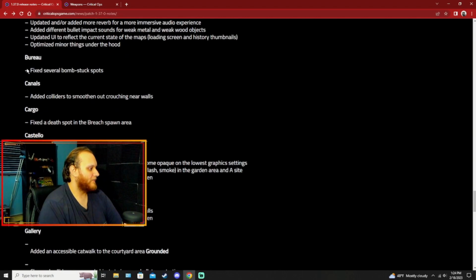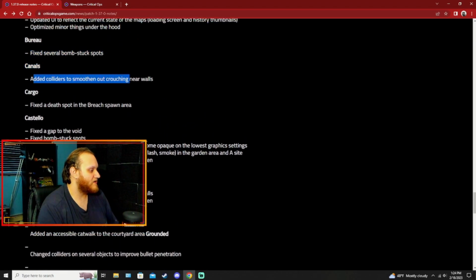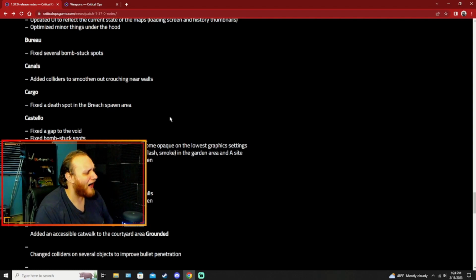I don't know. All right, for Bureau, fix several bomb stuck spots, canals, added colliders to smoothen out crouching near walls, cargo fix the death spot in the breach spawn area. No! No! That was my favorite spot. Why would you get rid of it?